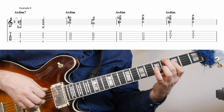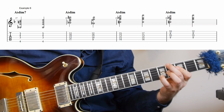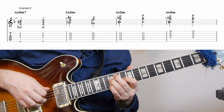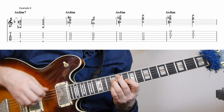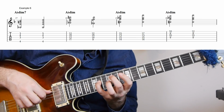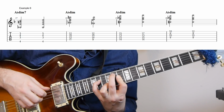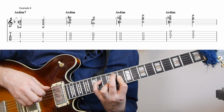So if you want to add this E or flat 6 to the different diminished voicings for the first one, it's really just changing this D into an E. For the one that I had up here, it gets a little bit more complicated and it's a little bit less practical, because the D is here and we're going to change that into an E here, and then we have this one, which sounds really cool, but it's not that easy to use.